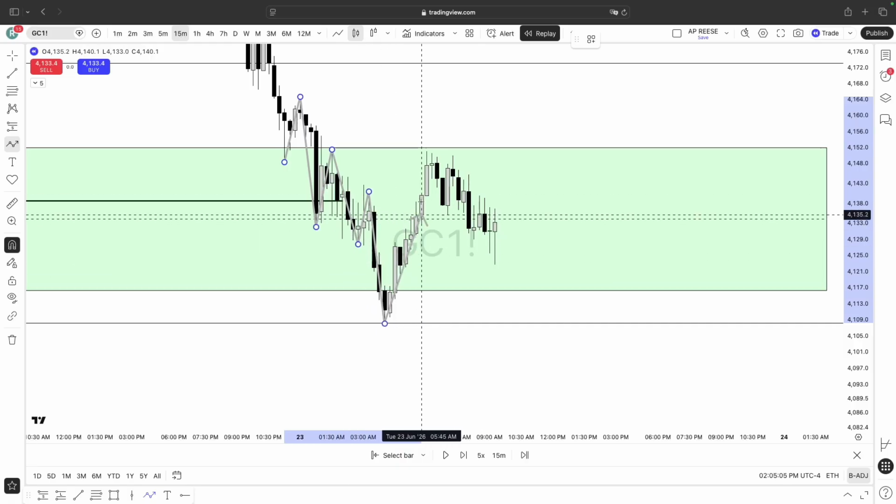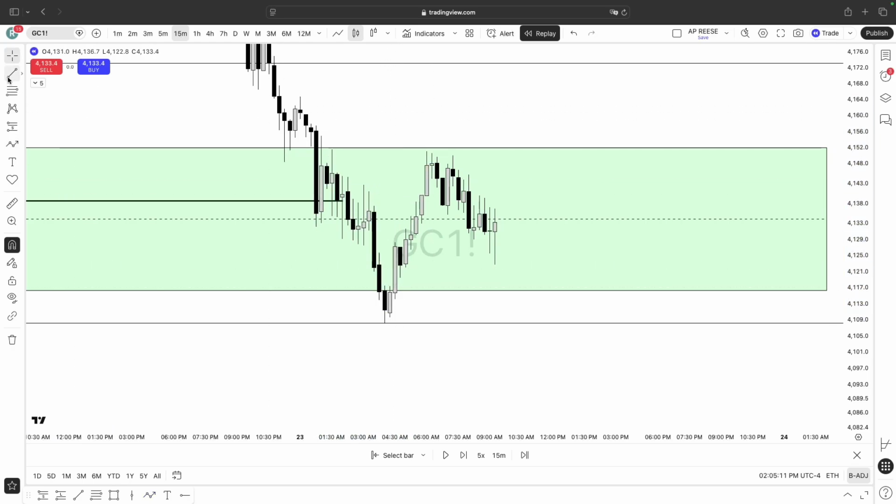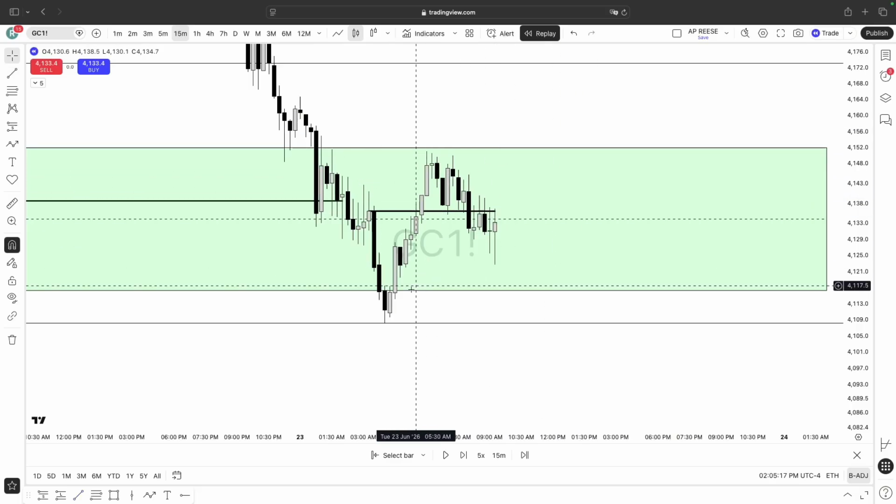above this last swing high here, which will be this last down close candle that came inside this key level, I know that price has shifted from bearish to bullish. So this will be my change in state of delivery. So now all I want to see is price pull back inside this range to a discount.